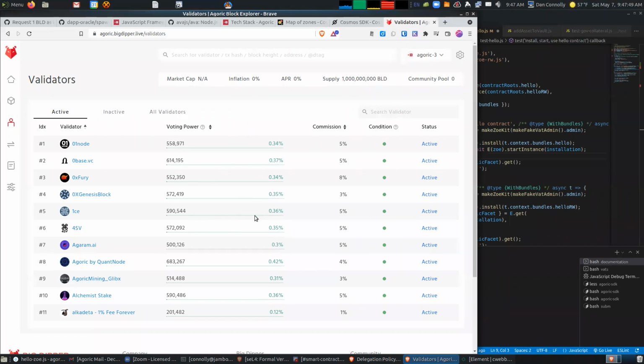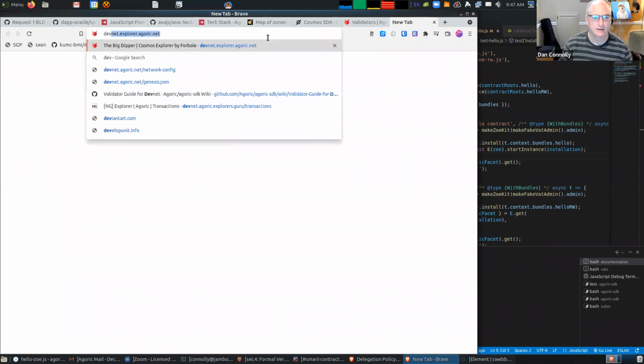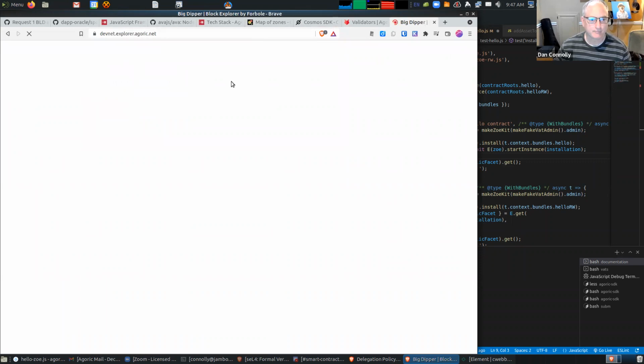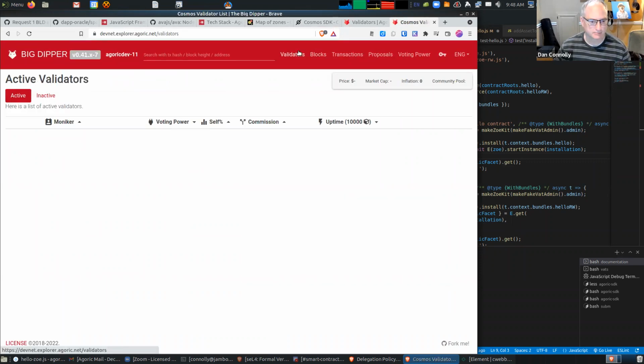Okay, but can you do that on testnet at the moment? Yes. So if I switch over to DevNet over here, we see the validators. DevNet is a little flaky, of course.